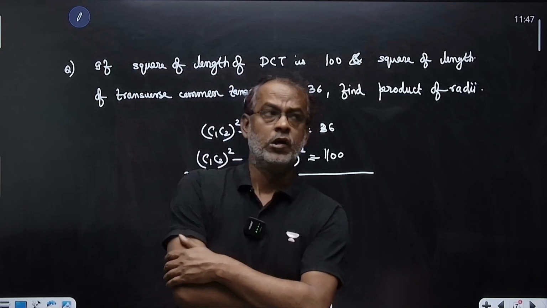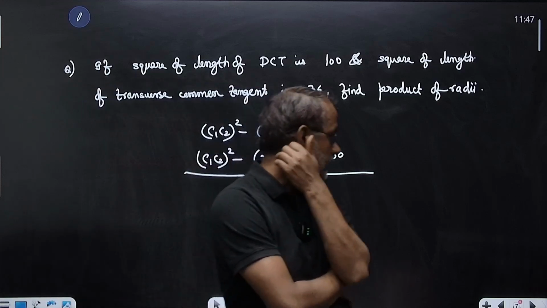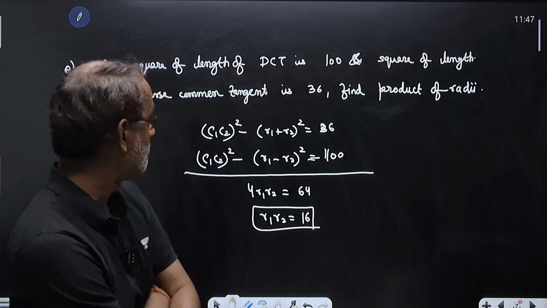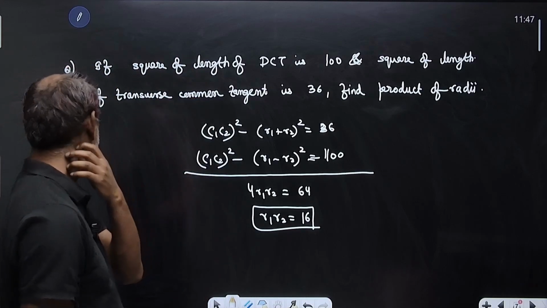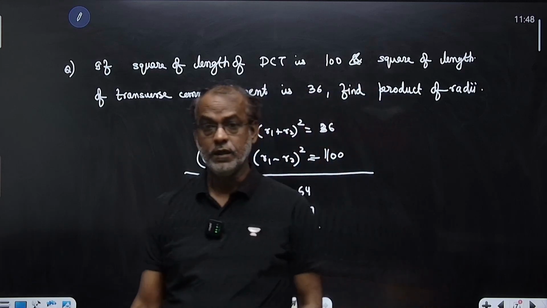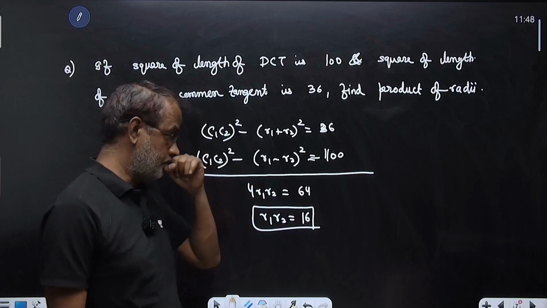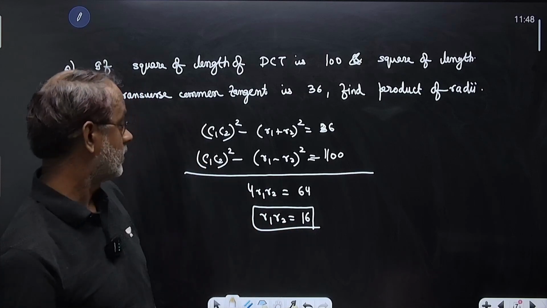Fine. Now, again, this is a very trivial problem, generally not expected in exams. You are generally given diagrams to deal with it, okay. So, if you are given the lengths of the two common tangents, then from that data we can get the product of radii of the two circles, okay.